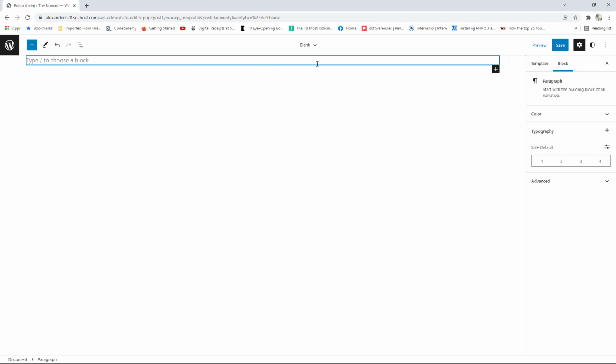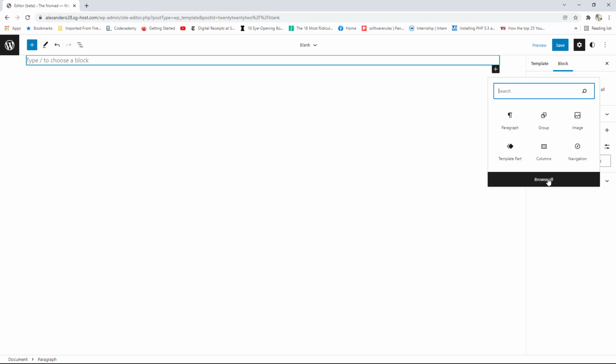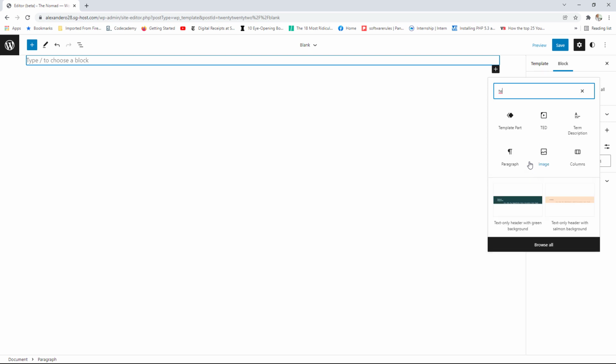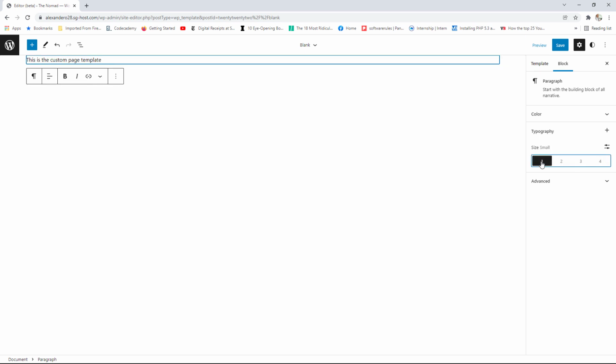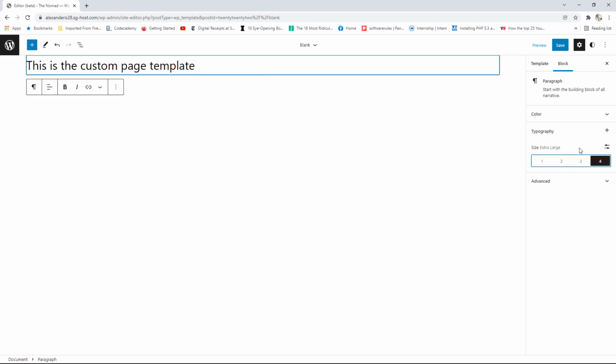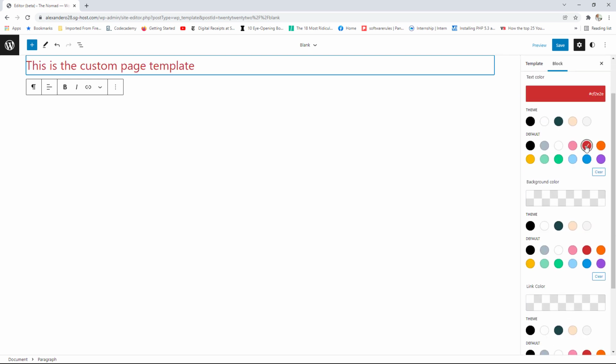So here's exactly what I'm going to do. First of all, I am going to add some custom text. Let's add a paragraph, and I'm going to say this is the custom page template. Right here, let's go with size 4. Let's add some color, let's make it red.